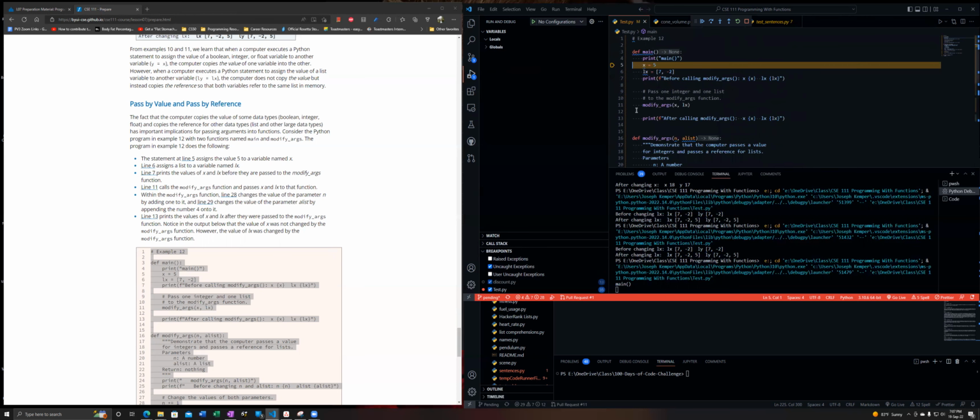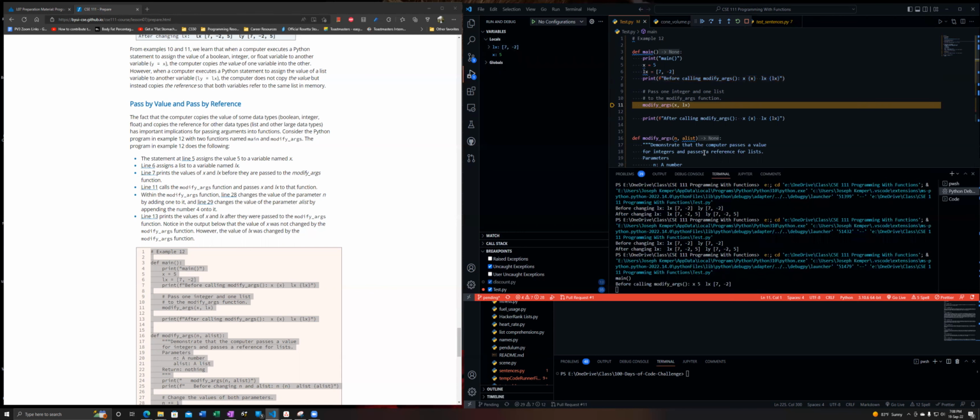I think I forgot to remove my other breakpoint, but I caught it now. X is 5, LX is... okay, before modifying. So LX, this shows us before calling modify args.